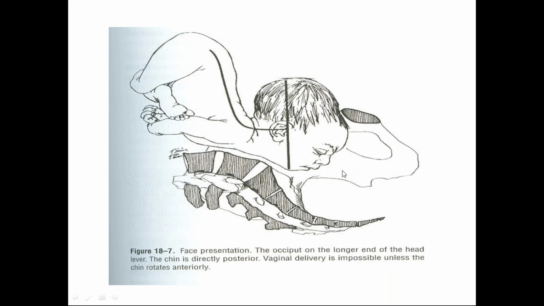Okay, so if you do a pelvic examination, you should be able to make out the chin of the baby. You should be able to make out the mouth, and then the nostrils, then the nose of the baby, eyes. Then you call it a face presentation. So the engaging diameter is submentobregmatic, which is the same as that of the vertex presentation, suboccipitobregmatic. Here also you have a submentobregmatic. It is the same thing, right?